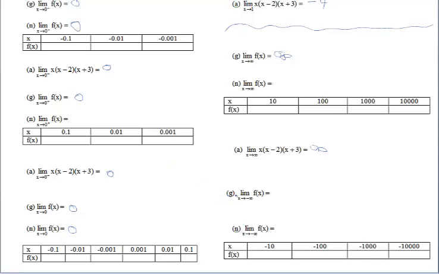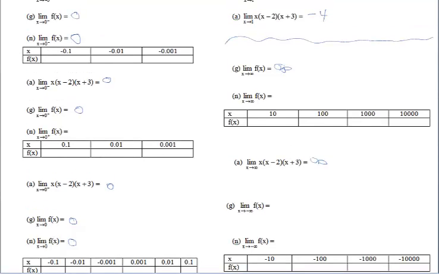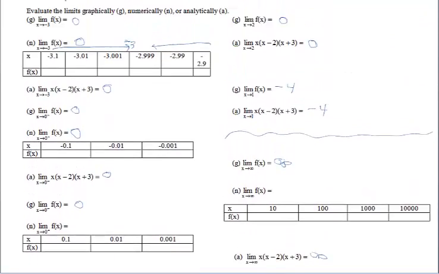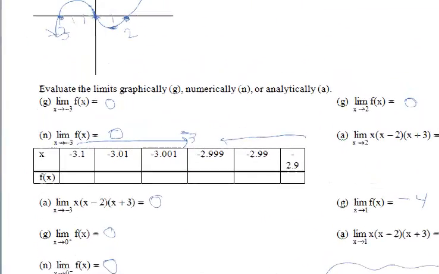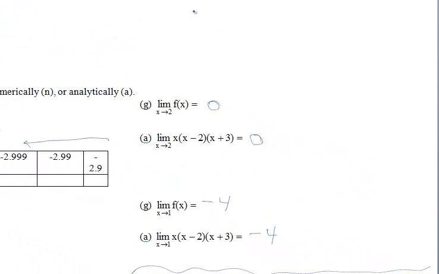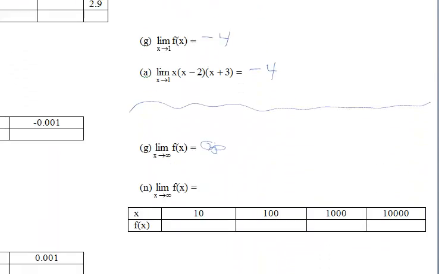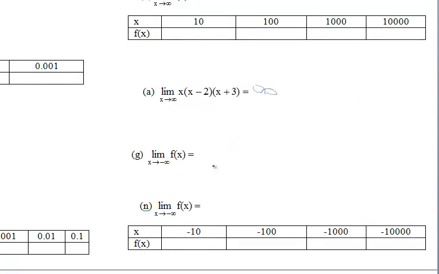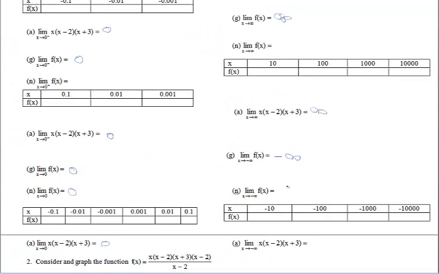Graphically, the limit of the function as x approaches negative infinity. We'll go back to your graph. As x takes on smaller and smaller values, meaning it's going to the left, left, left, what are the y values doing? Well, I know it's not a great graph, but my y values in that case are also getting smaller and smaller and smaller. So we're considering end behavior, and this limit graphically would result in negative infinity. The y's are going to negative infinity.